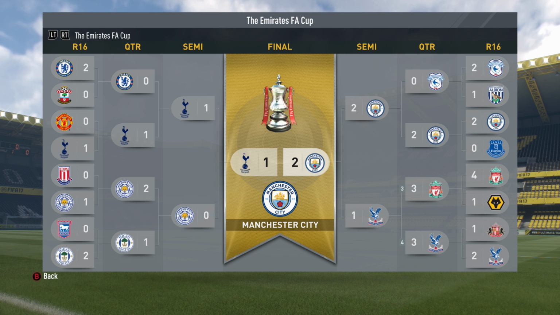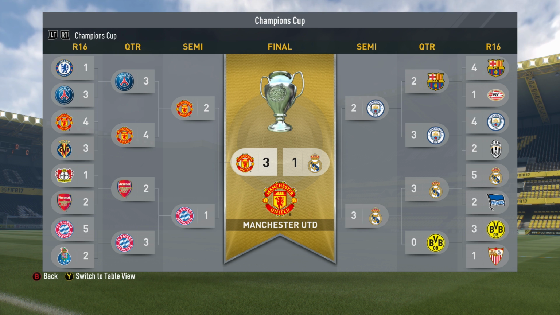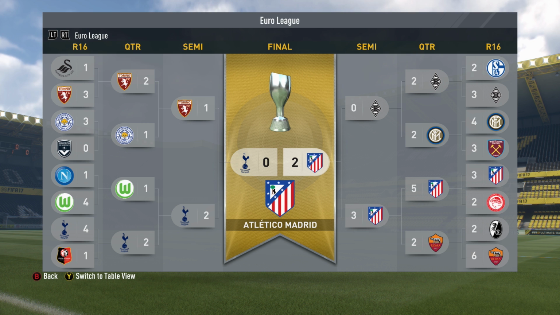Checking out the other competitions, we got eliminated from the FA Cup in the round of 16 to Liverpool. The EFL Cup, once again, we got knocked out in the semi-finals. Man City beat us, then they lost to Man United in the final. And Man United, they've had a pretty good season. They beat Real Madrid 3-1 in the Champions League final. I think they won the Premier League as well, so that's the treble for them. And in the Europa League, Atletico Madrid defeated Tottenham 2-0.